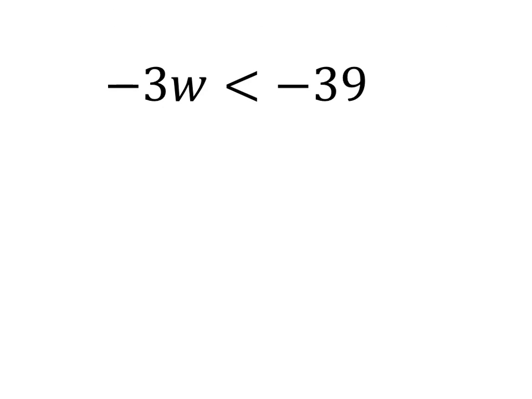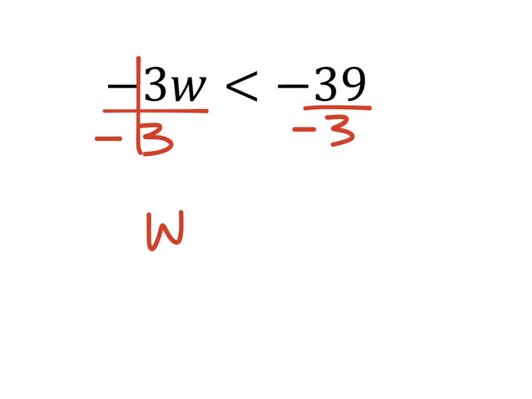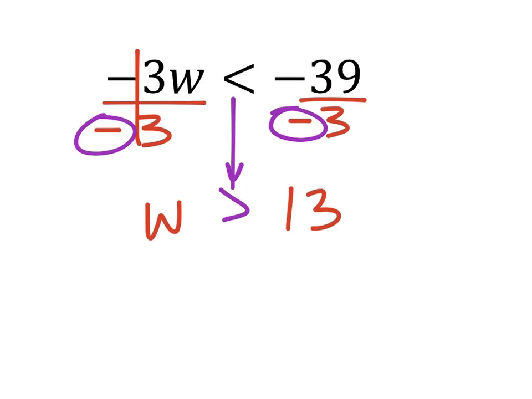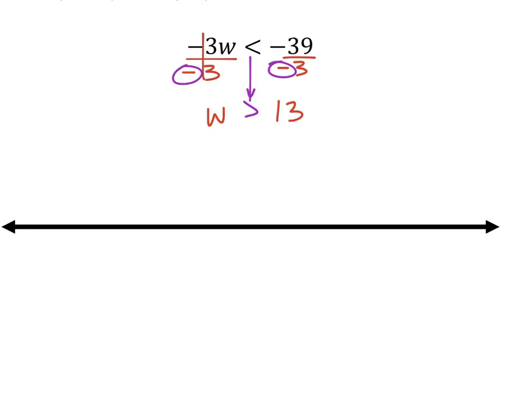So first up, right, we'd be saying I want a 1w, not a negative 3 w's. So I divide both sides by negative 3. And that gives us the phantom 1. So w compared now with 13, negative 39 divided by negative 3. But once again, since we used division property of equality with negatives, we need to flip that inequality. So now w is greater than positive 13. So now that we know that, we can make the graph. And in the middle, I'll put 13. To the right would be 14. And then to the left would be 12.